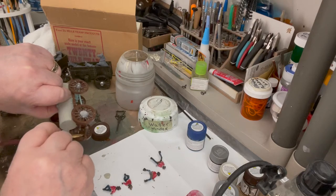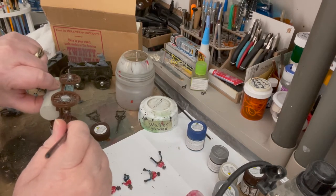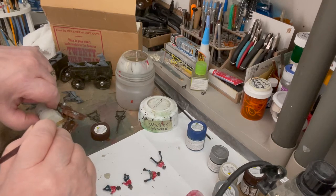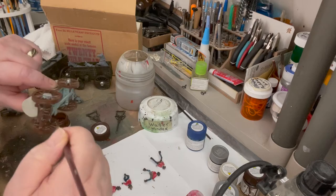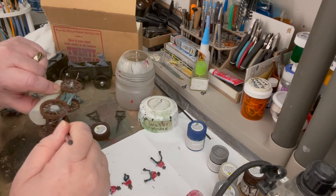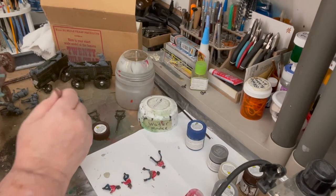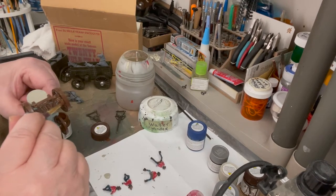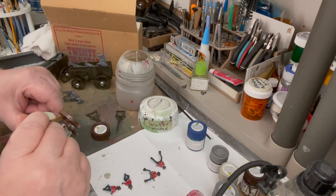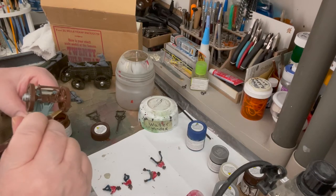Certain spots you'll be able to see the spokes from above. You'll see it and say, you missed. Like I said, 3D, you know. Gotta look at all angles. All angles, you gotta look.